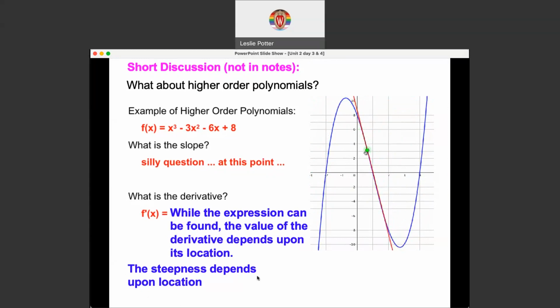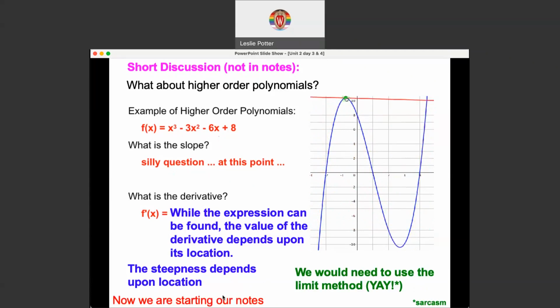Like we can get a really steep negative value somewhere about here. It's as steep as it gets, then it starts getting flatter again as it goes towards this valley. We can definitely look at that and say, hey, I know 2 points where the slope is 0, right? I can draw a horizontal line up top here and down at the bottom here. So we can at least give you 2 values. But the rest of them we need the limit method for. The limit method for this is messy. Okay? So yay, we get to do the limit method on something messy.